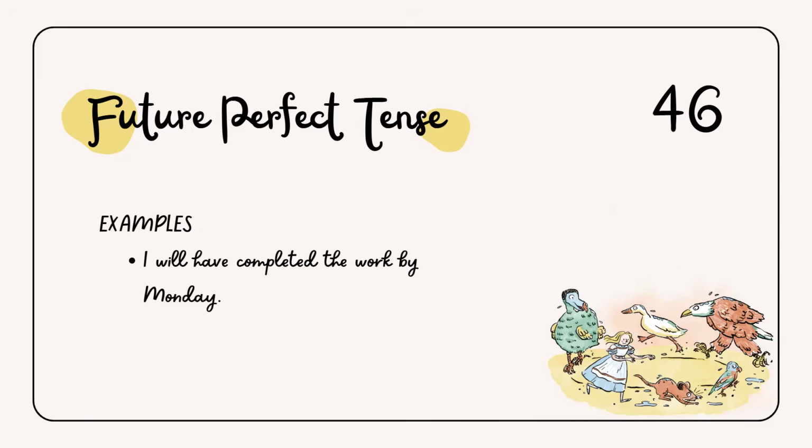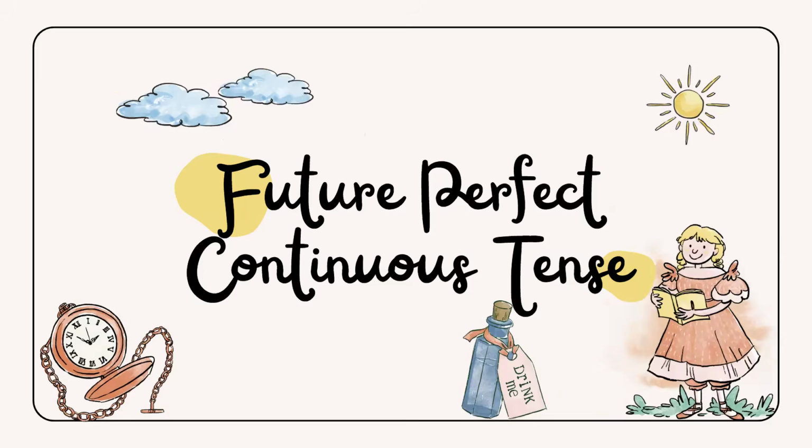Basically, just imagine today is Saturday and Monday is in the future. So you have promised that your work will have been completed before Monday, or by Monday you will be ready to submit your work, because you have completed the action, but with a prediction that I will have completed it at this point of time in the future. That is called future perfect tense.